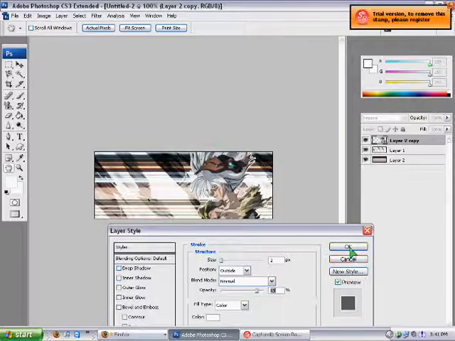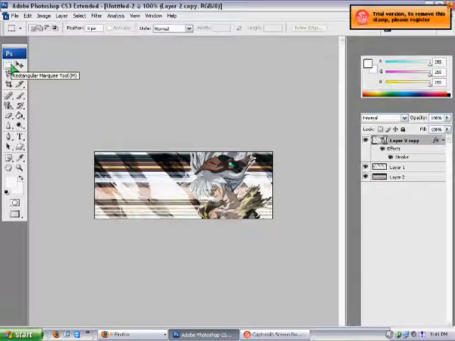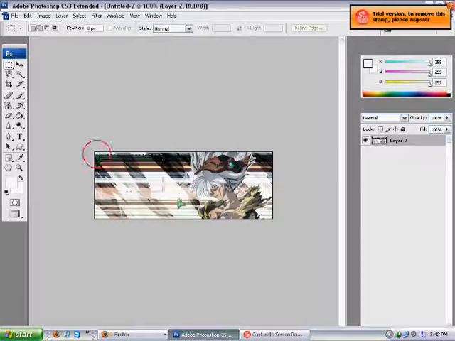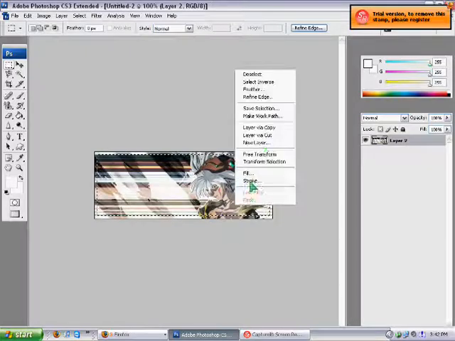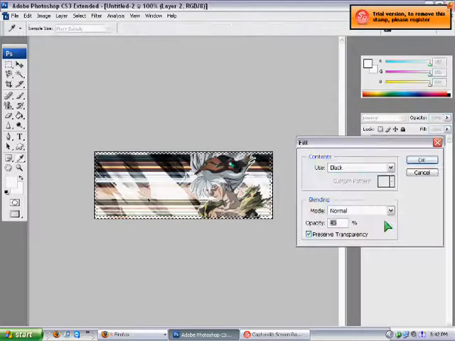Hit this square box marquee tool. Hit Control E when you go to layer 1, and it goes down to layer 2. Then go to your layer 2 copy and hit Control E and it flattens your image. Since you have a flattened image, now you can make a cool border. Just outline it as much as you can, and then hit select inverse, get the filled space, fill with black about 45%, that's pretty good, and then you have a dark outline border.